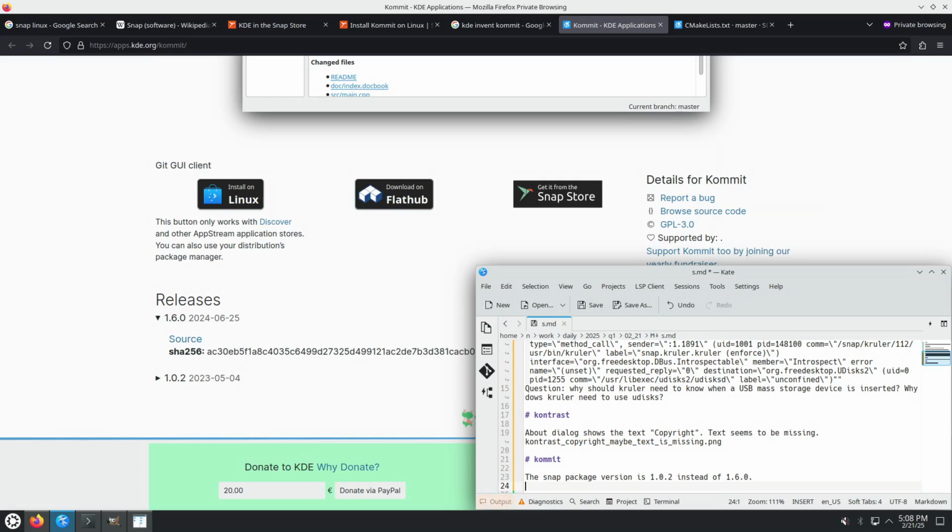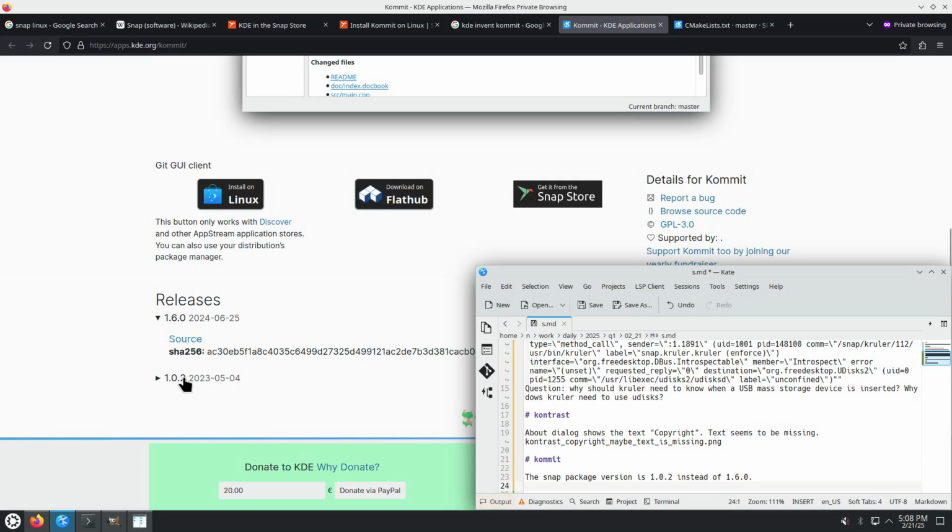First, they would need to do another release because this one is 9 months old. After they create a software release, then that release will need to be packaged for the Snap store.